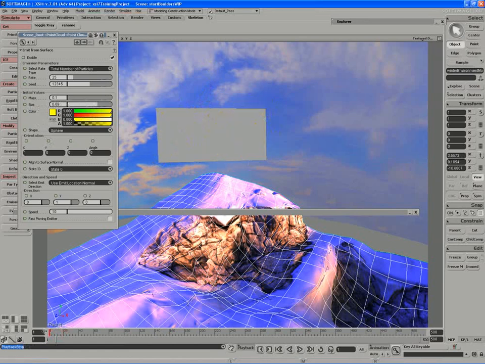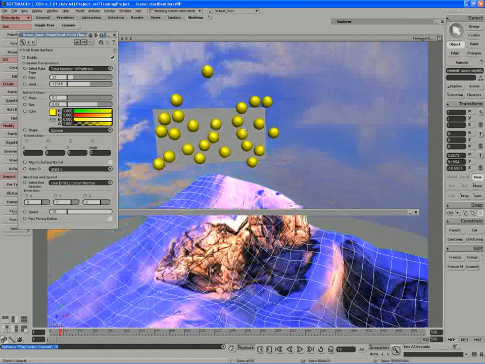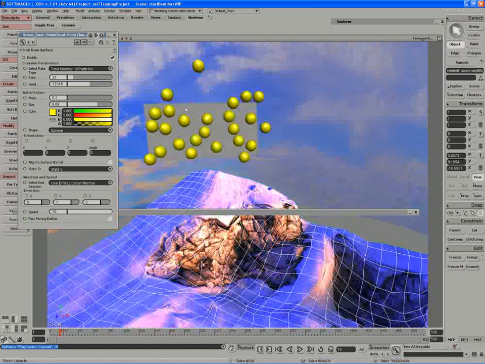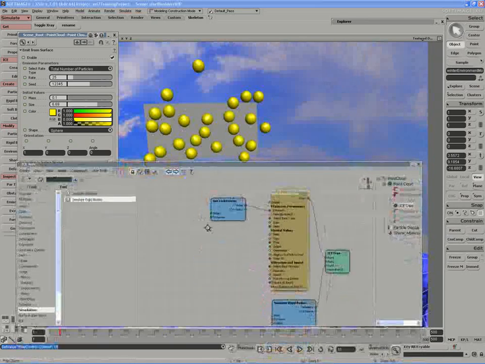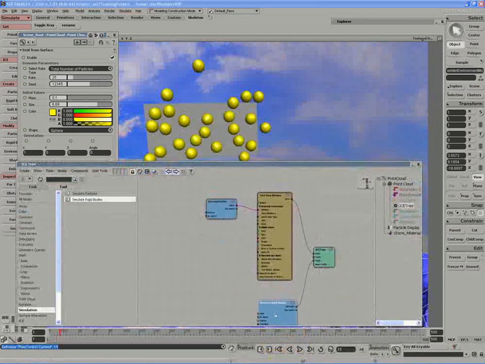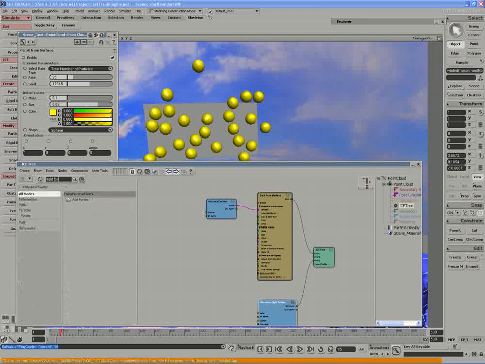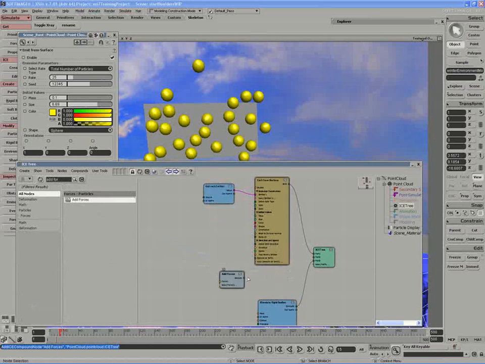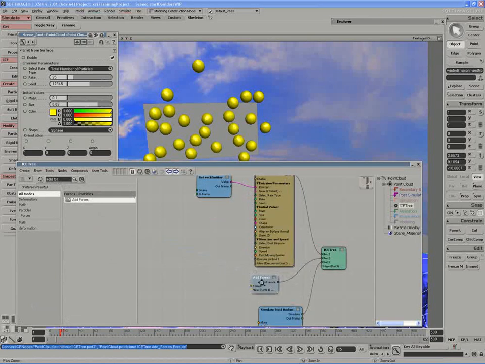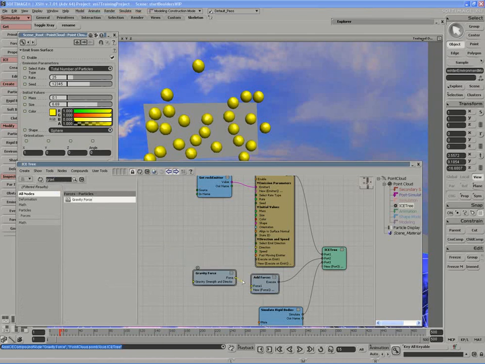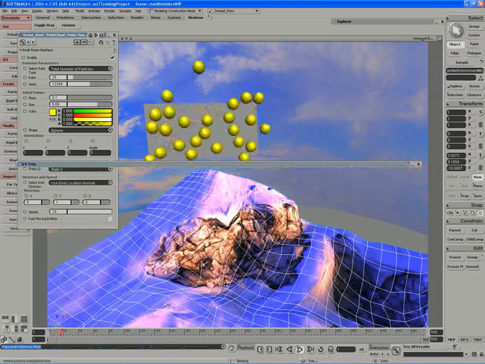And this should still not be too much of a problem, because once we introduce gravity into the equation, the particles should move with a downward force. So let's actually do that before we worry too much about their size. I'll add in some forces after the emit from surface compound, but before the simulate rigid bodies. So I'll find my add forces compound and plug that in using the execute output of the add forces, and I'll find a gravity force as well and bring that in and plug it into the force 1 input. So let's see what gravity does to our objects now.